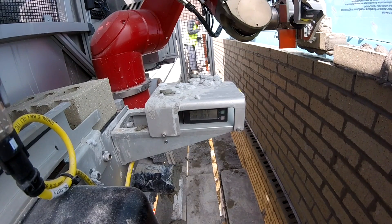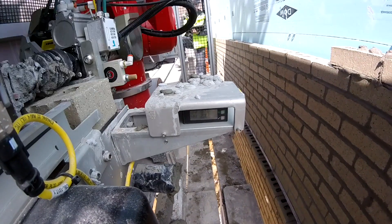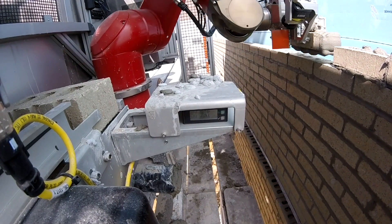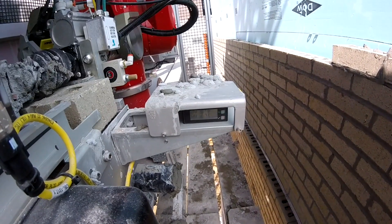With the mortar, what we do is very different than what the mason does. We apply the mortar to the brick — as the robot picks up a brick, it applies the mortar to it and places it at the wall. We can measure the mortar, temper the mortar, and ensure that any different type of mortar is handled very consistently and reliably.